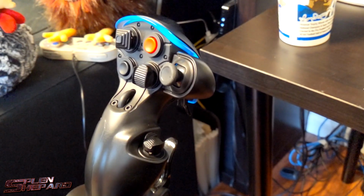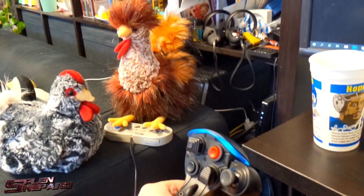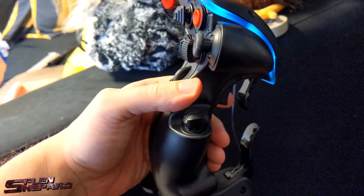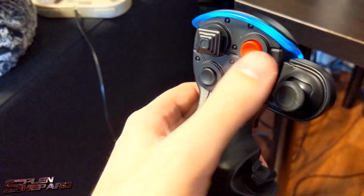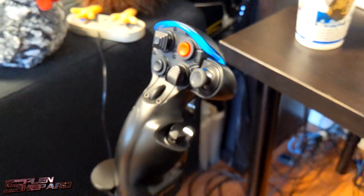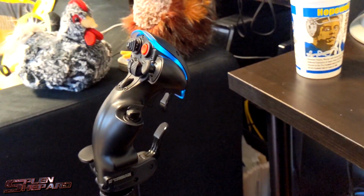Let's list them off. You've got your X-axis, Y-axis, and lockable twist axis, which is pretty standard. Then you've got a dual stage trigger and a dual position flip trigger, which can be combined for even more inputs. There's an analog stick with a push button, 3 4-way hats with push buttons, a 2-way hat with a push button, 3 standard digital buttons, a brake lever axis with a button, and a scroll wheel with, you guessed it, a button. In review, we've got 5 axes, 4 trigger stages, and over 20 individual bindable inputs per hand.